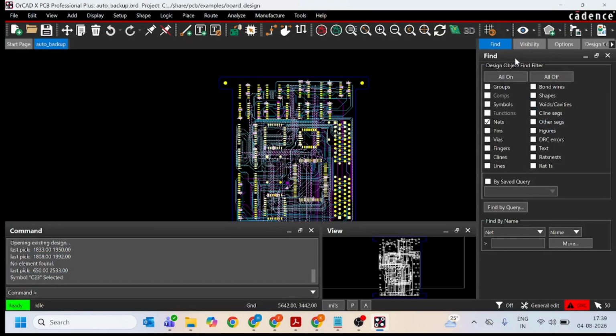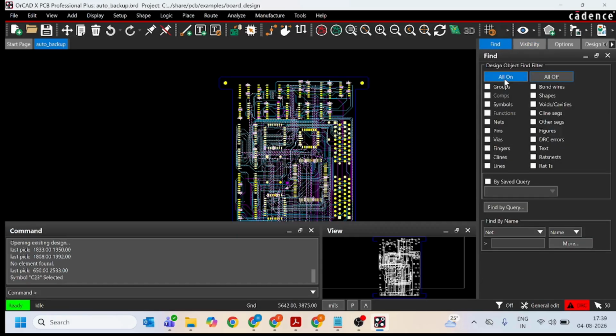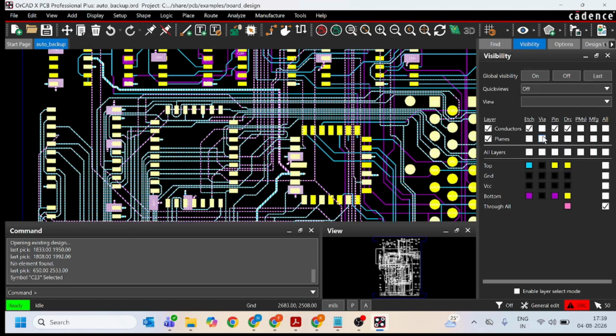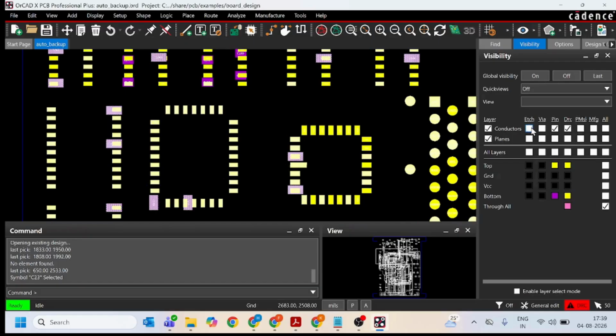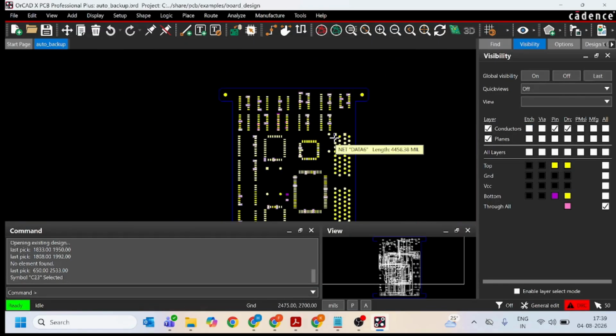Now coming to visibility, I'll just turn this off on visibility. I'll select on. Now coming here, the post mask has been enabled. If you want to toggle between specific layers, you can check like this. You can see the color changing and the visibility is changing according to the visibility plane. Like this, for better visualization, the color dialog box will help more.